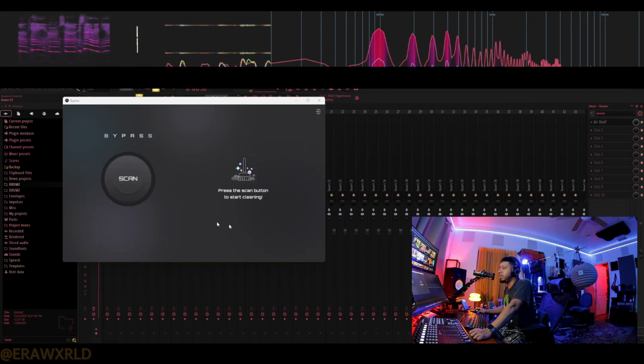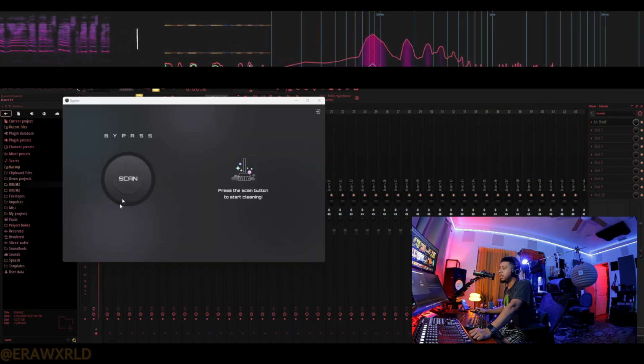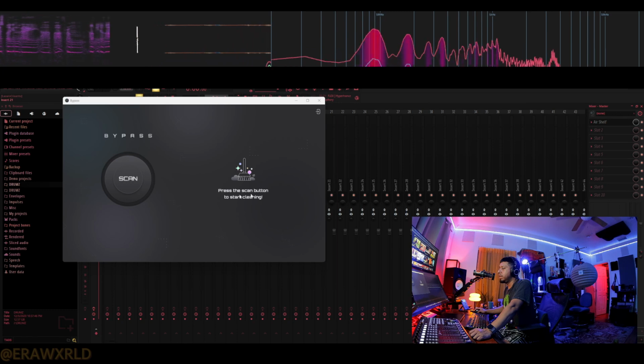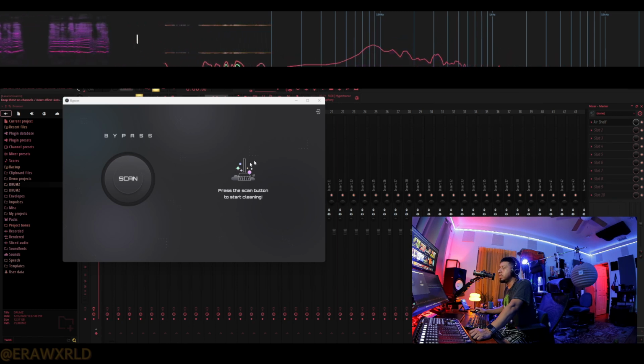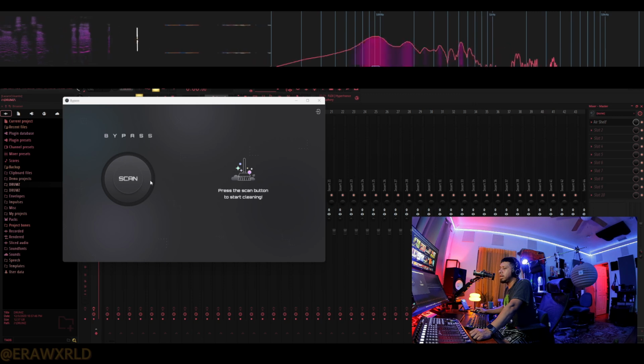So it's not a review or anything like that. This is the bypass plugin that I bought from Help Me Devon, and I'm going to check it out, see what it does, and then hopefully it can organize everything and clean out a little bit more of what I have in my machine. So check that out. And again, this is not a tutorial or anything. It's just me trying to showcase what it can do.